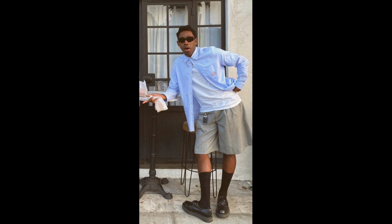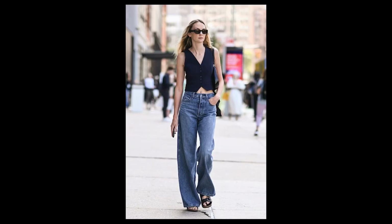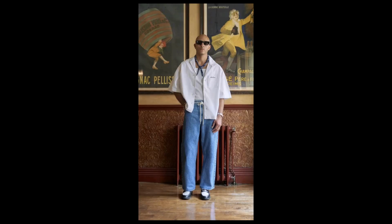Essentially, it boils down to this. When you get dressed, you want most of the visually interesting aspects of an outfit to exist either on the bottom 2/3 of the outfit or the top 2/3. Either one works, top or bottom, but you want to make sure that you have a clear visual break for the remaining 1/3 of your outfit.